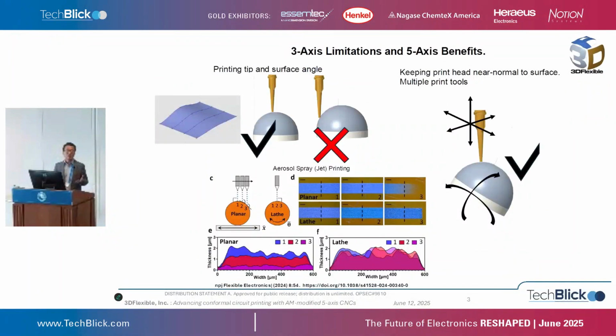So there are some limitations of 3-axis, and also what are the benefits of a 5-axis system? If you look at the left side, whether you're printing with a nanojet, inkjet, or direct ink writing, if you're printing right in the center, no problem. 3-axis system, great. The problem is once you start printing over here, you need to turn that thing so that your print nozzle is normal to your printing surface. That is the key benefit of the 5-axis system.